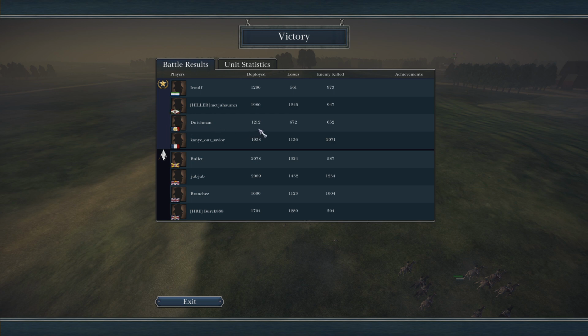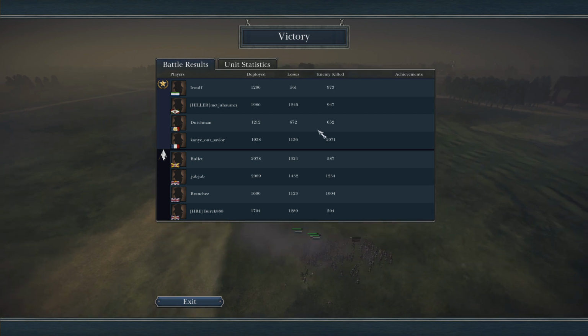My numbers were less than anyone else, so I had more elites, high quality units, but only had 652 kills. I had lower than anyone else in this game, well, almost. From my side, the lowest, only 670 and 672 losses. I had more losses than I killed, so shame on me. I still got a lot to learn.